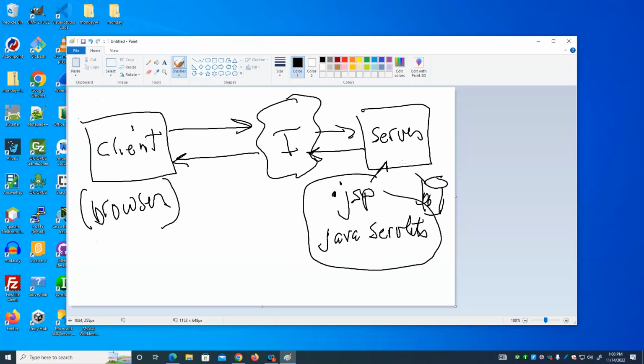These are input to the server along with the database, and the output produced are HTML, CSS, and JavaScript. JavaScript, of course, is different than Java. JavaScript is a tool that typically is used for client-side programming, but it can be used in some cases on server-side programming, but we're not talking about that here. We're talking about pure Java-based solutions.